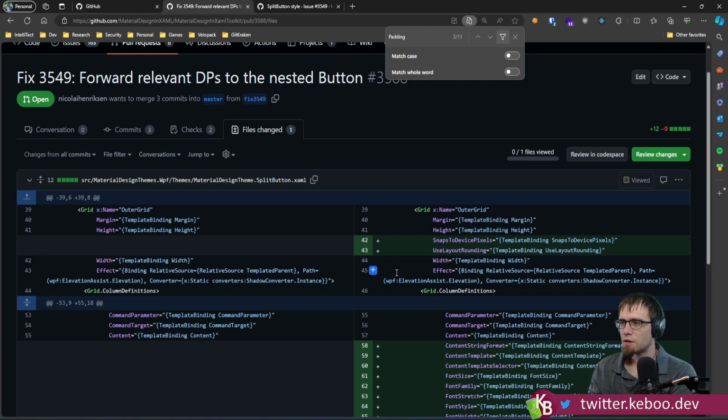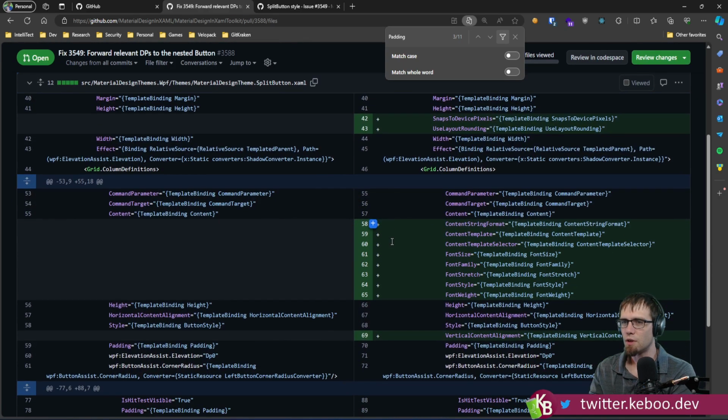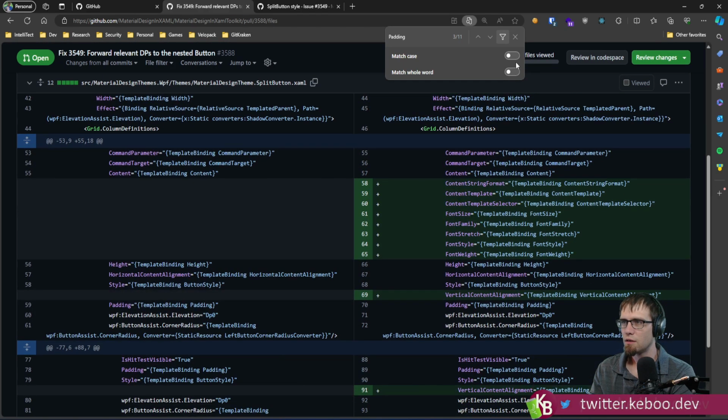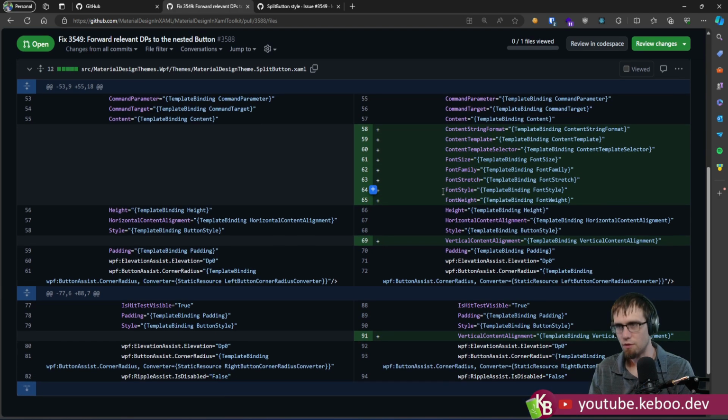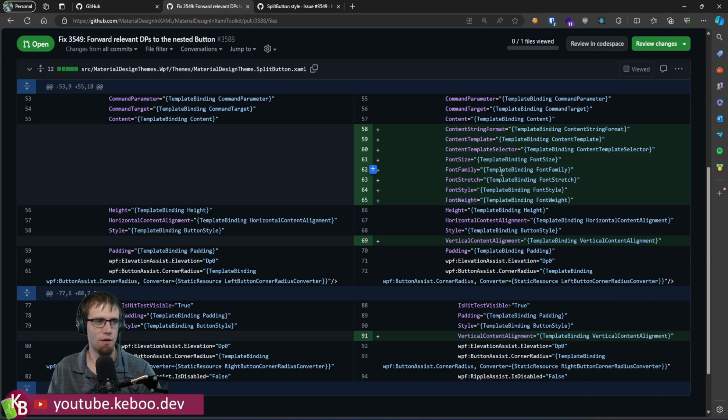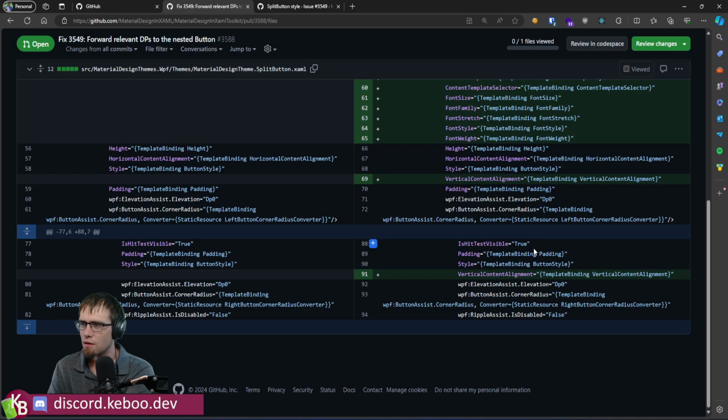So snap to device pixels. You use layout rounding. Let's see. Content string format. Actually, you know what? Let me go to the other side. Content string format, content template, selector, font size, family, stretch, font style, font weight, vertical content alignment.